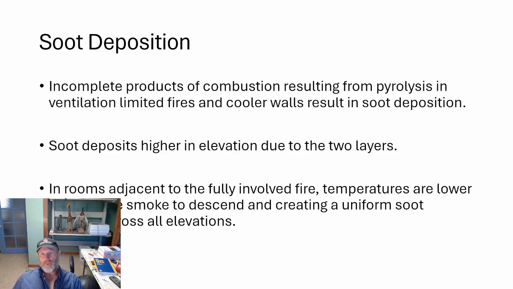Soot deposition: incomplete products of combustion resulting from pyrolysis and ventilation limited fires and cooler walls result in soot deposition. Soot deposits higher in elevation due to the two layers, keeping in mind that the upper layer is the hot layer, and the bottom layer is cooler and has less smoke in it. That's because of air that hasn't combusted yet. In rooms adjacent to the fully involved fire, temperatures are lower, causing the smoke to descend and creating a uniform soot deposit on all elevations.